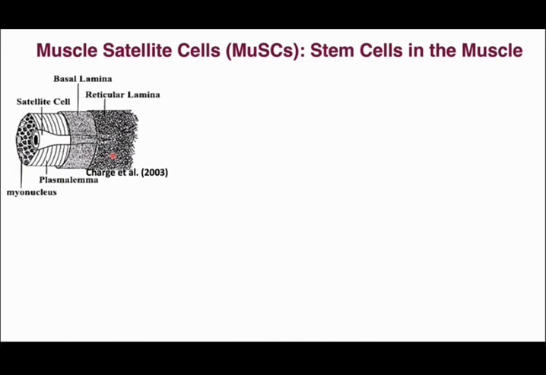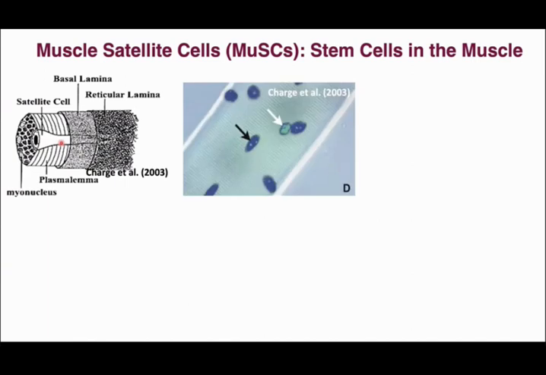So Alexander Mauro began to use EM to study frog muscle, where he found a cell that's really next to the myofiber. He named it the satellite cell, because it's almost peripheral to the myofiber, and he found these satellite cells under the basal lamina. He also speculated this is an embryonic myogenic cell that is put aside the muscle fiber in a quiescent state, and that this cell is actually important. It may be contributing to the regeneration of the muscle. And this was all proven correct later by scientists.